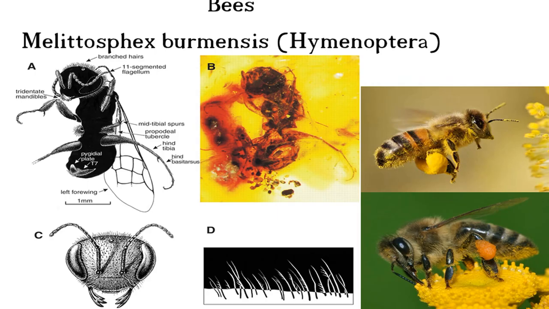Of course, during the Cretaceous we also see the first bees. Here, for example, is one of the earliest bee fossils we have found preserved in Cretaceous amber, Melittosphex burmensis, and the fossil has pollen collecting structures on its legs, much like pollen collecting honeybees have today. This suggests the bees collected pollen, much like the modern honeybees. Modern honeybees have a special type of sticky hairs on their legs that they can use to collect and transport pollen, called the pollen basket. And as you can see in some of these pictures here, it's safe to assume our fossilized bees have used them for the same purpose, especially since their appearance coincides with the appearance of flowering plants.